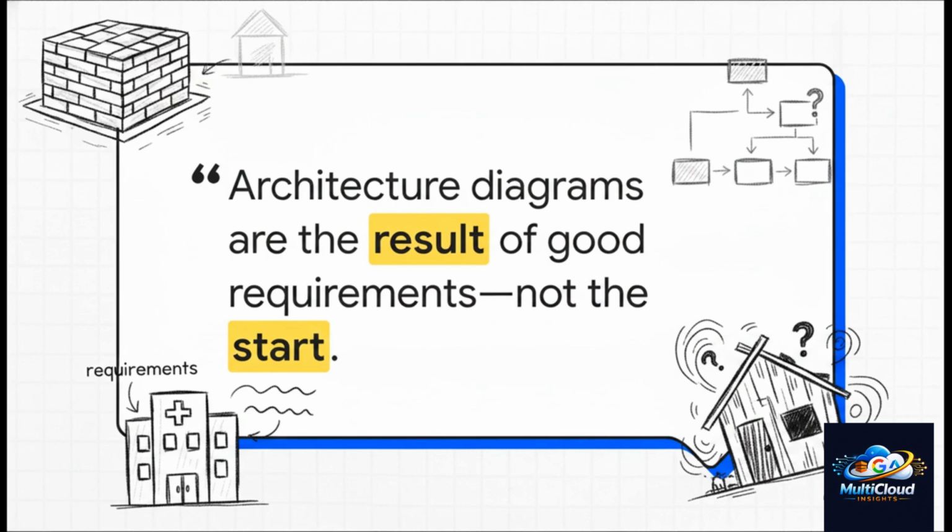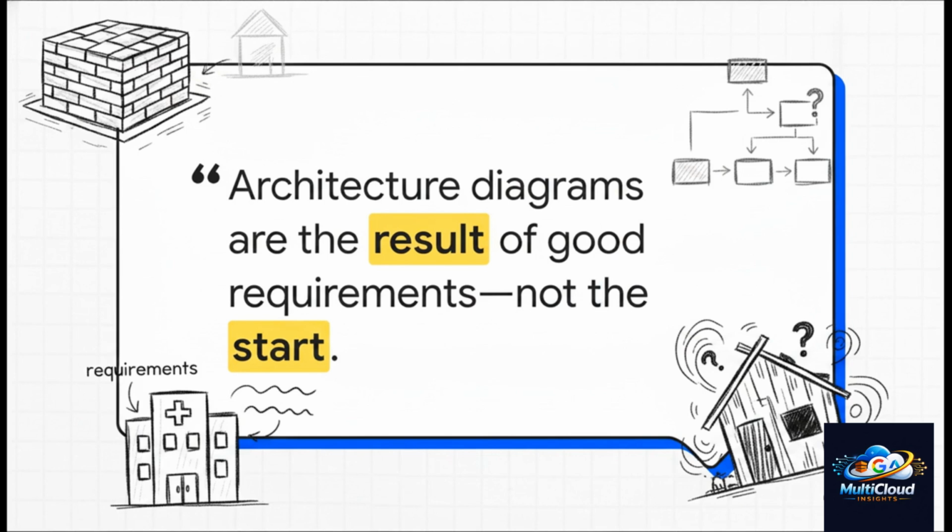But as we know, experienced architects don't just start drawing. They know the absolute best designs are deeply rooted in understanding the business first. There's this quote that hits the nail on the head. Architecture diagrams are the result of good requirements, not the starting point. Seriously, if you start drawing before you truly understand the business context, you're literally building a house without a foundation.